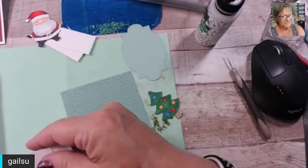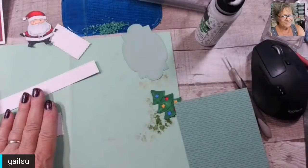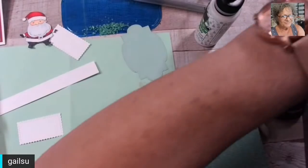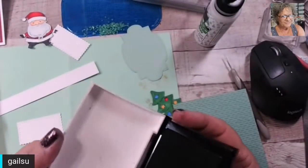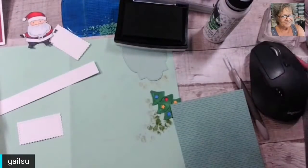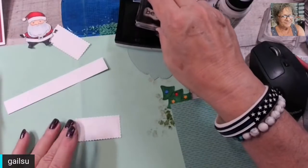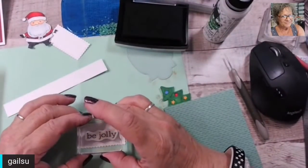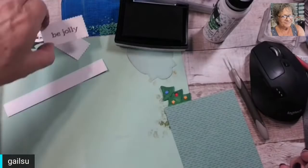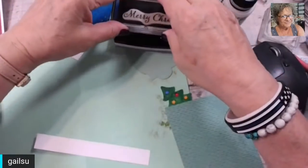Okay, so I'll take the Be Jolly and the Merry Christmas and do them first with my favorite ink that is hiding? Nope, here it is. So again, it can go on that little sticky sheet and not, look, it's not sliding around. Okay, Be Jolly right in the center. And then this one is going to say Merry Christmas.